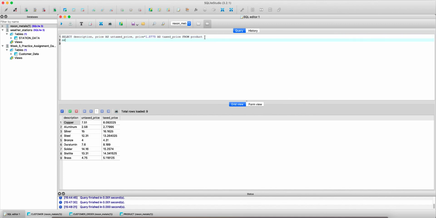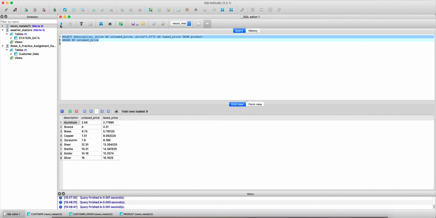You can combine this with order by. So order by untaxed price. Okay. There you go. Now it is ordered based on prices from lowest to highest. Okay.